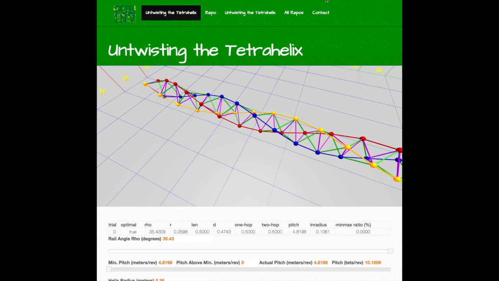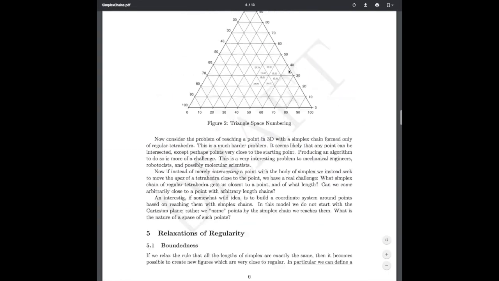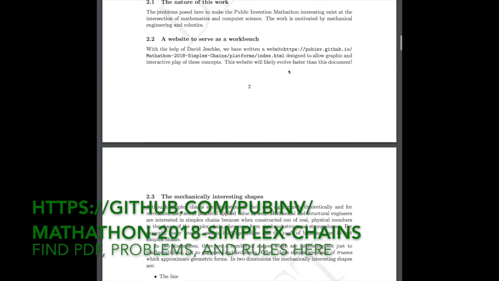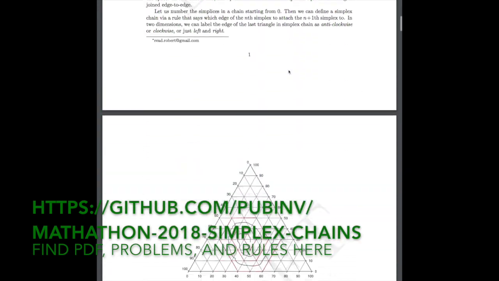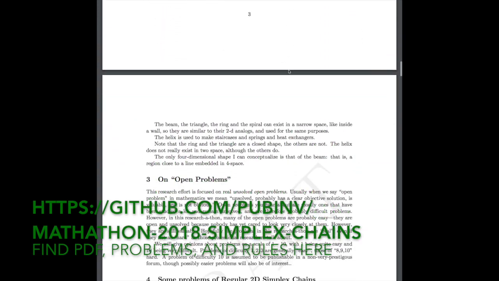But as I said, in the Mathathon, we've arranged a variety of problems. In fact, we've written out a number of problems, as you can see here in this PDF, describing the rules of the Mathathon, the general motivation, and giving some sample problems.